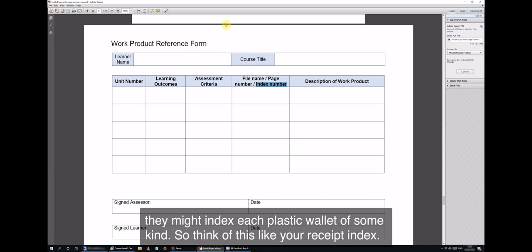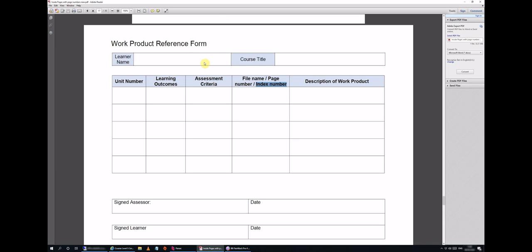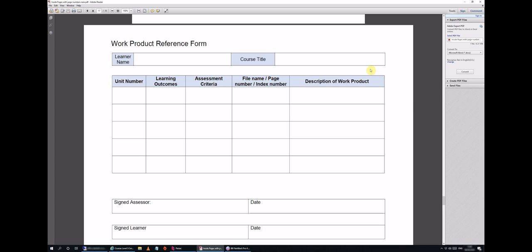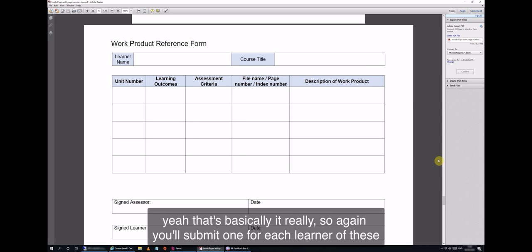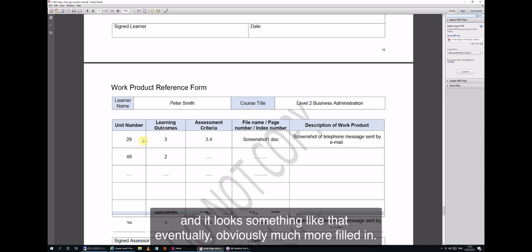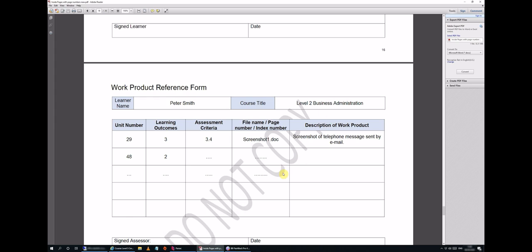So think of this like your receipt index. Description of work product, a couple of sentences here, describe what it's showing you. That's basically it really. So again, you'll submit one for each learner of these. And it'll look something like that eventually. Obviously much more filled in.